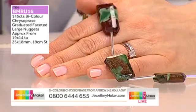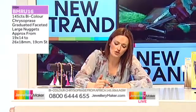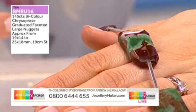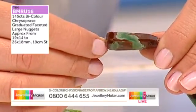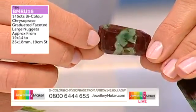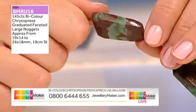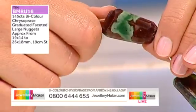Now, what's really fab about this as well is the luster, the surface layer sparkle that you get off this gemstone. If you have a look at the way it moves in the light, it's referred to within the gemstone industry as a waxy luster. And look at the way that the light plays around slightly differently on the different colours of the gemstone. You can see that? Very similar to the luster quality that you get from apatite, actually. It's a good hard gemstone, so it's good if you're going to be using it in big chunky rings. It's going to be good to use it in big chunky bracelets.